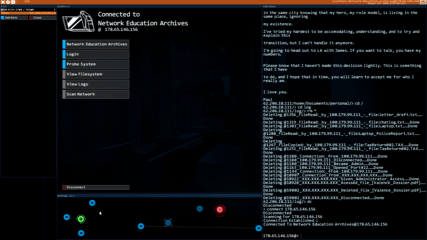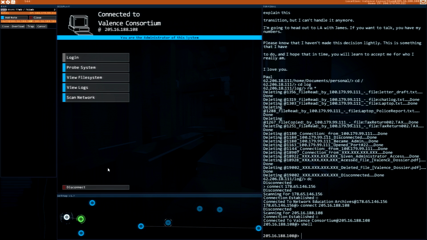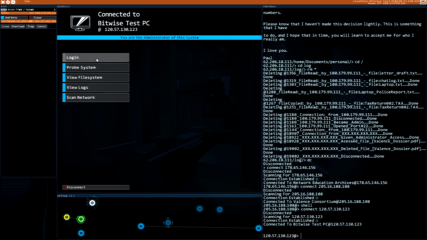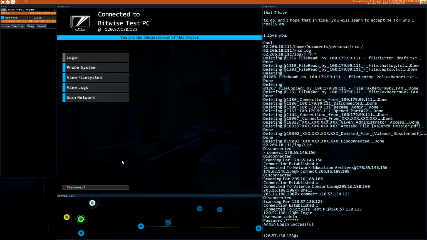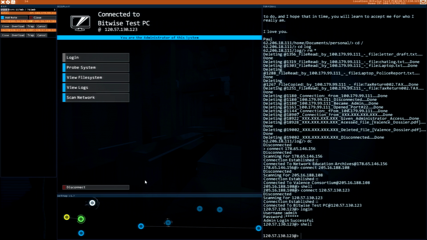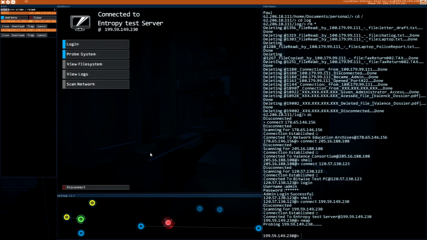And what we will do is grab some of the things that I have already hacked here. So I'm on, this is my PC, so Valence Consortium. Let's get a shell going here. Excellent. So we got a shell going on that guy. Let's connect to this one because we've got the admin login and password, and we'll get a shell going here. Excellente. All right. Now, for the target computer, let us do an nmap on it.